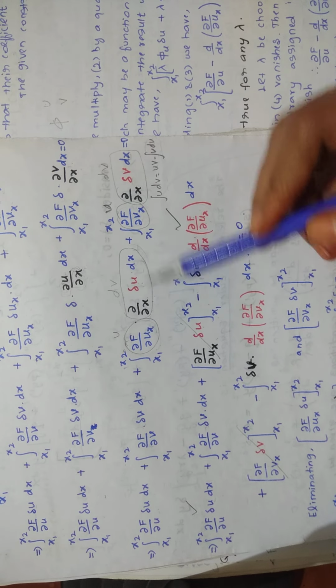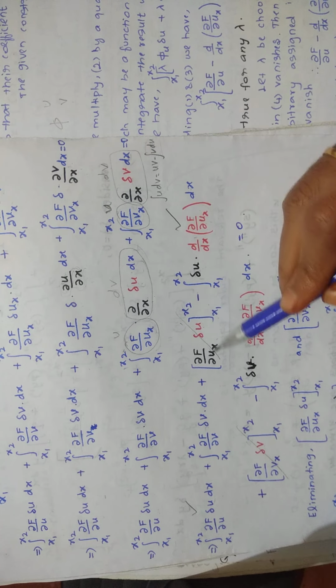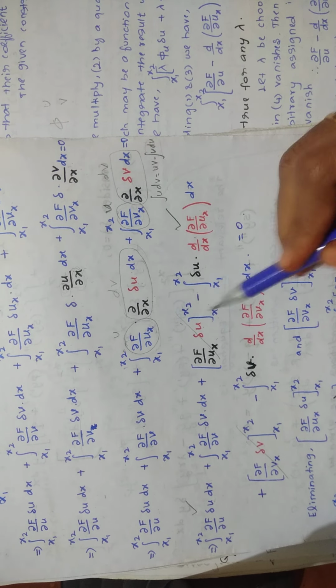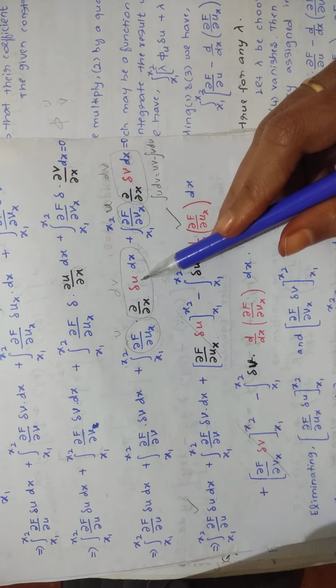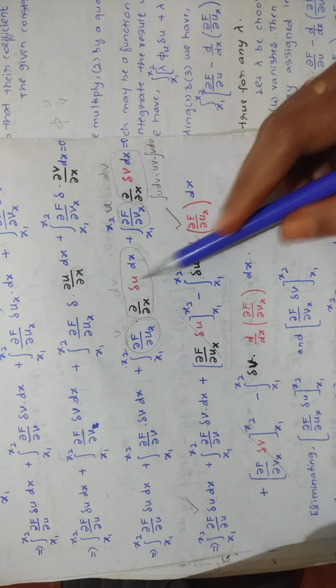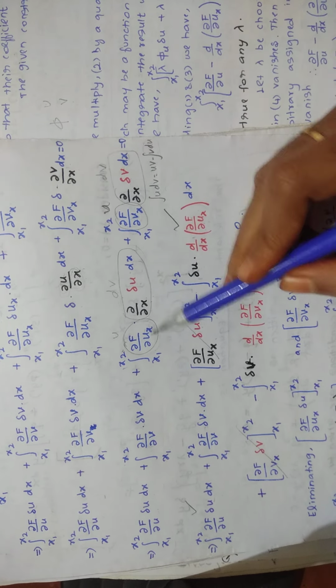So uv, okay, dv is this. From this you have to find the value of v, so that you will get this uv, and write the limit minus integral. This is v, right? You have found it from dv, and this is du. You have found it from this u.